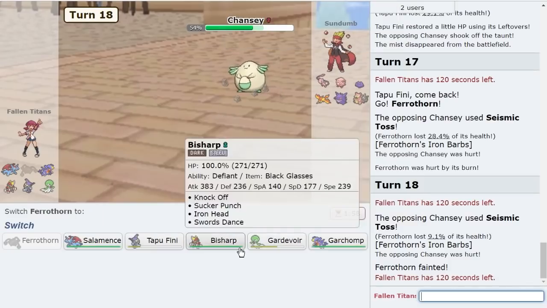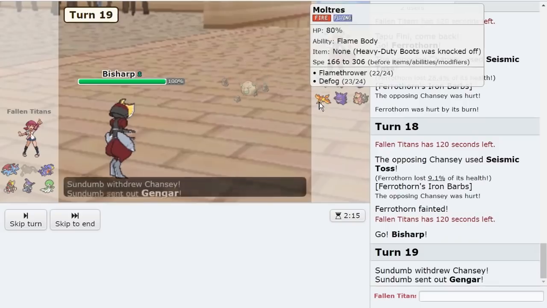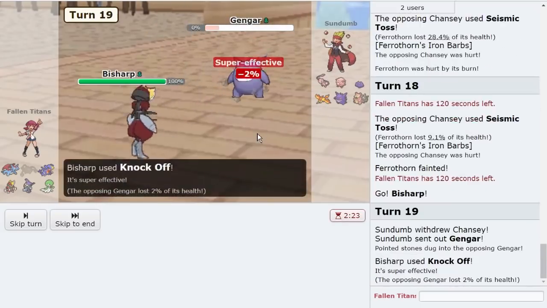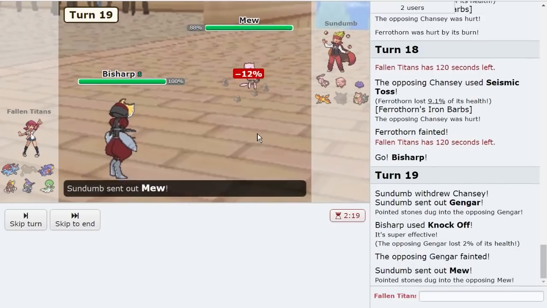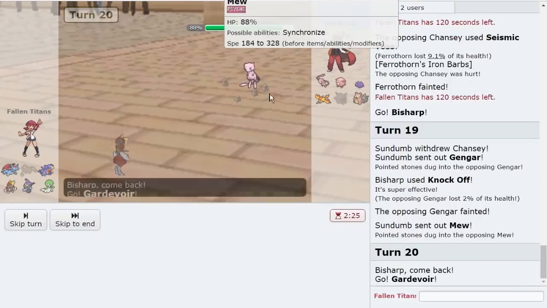Because I can go Bisharp. Sure, Bisharp. Yeah, and click Knock. Nice and free. Peace, Gengar. Alright, so we don't gotta worry about that. The Mew, you think it's the same? Oh, is it Body Press stuff? It's probably like Will-O-Wisp or something.